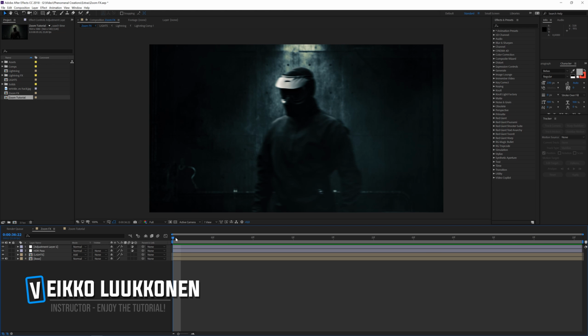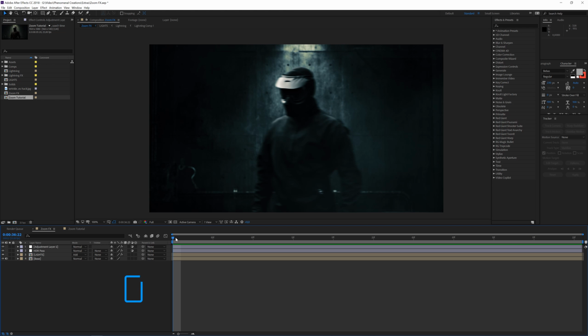So today we're having a pretty cool effect on the table. We're doing the Zoom effect from the Flash TV series. If you don't know it, definitely check it out. It's a good TV series running on Netflix and wherever. And this particular tutorial was heavily requested since I uploaded my own Flash effect tutorial. So people want to see how to do the bad guy, the Zoom effect. So here I am teaching guys how to do it.